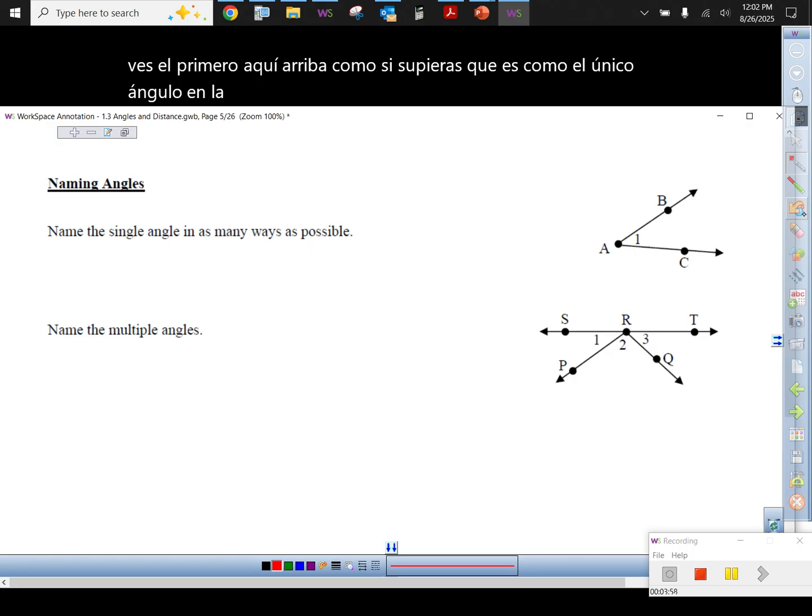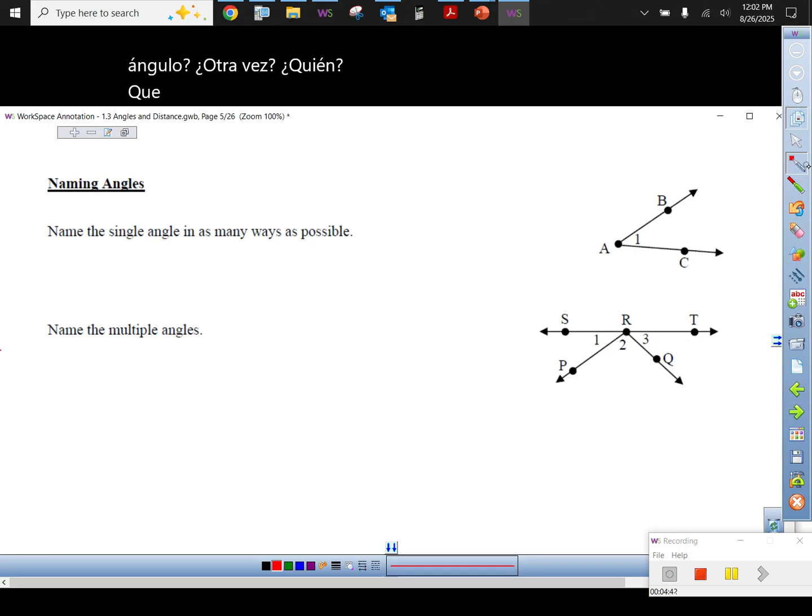This angle right here is called a single angle. You can name it and just call it by its first name. Could you tell me who the vertex of that angle is again? Who is that? A. We could call this angle A. Bad part is you can't just put a capital A, because doesn't that mean it's a point, right? So we have a symbol in front of it that you've probably seen before. It looks like the less than symbol that we make in algebra class. But I hate that symbol because it looks like a less than symbol, so we'll always put a swoop through it like that. That is the angle symbol. This right here is called angle A. Are you with me on that?